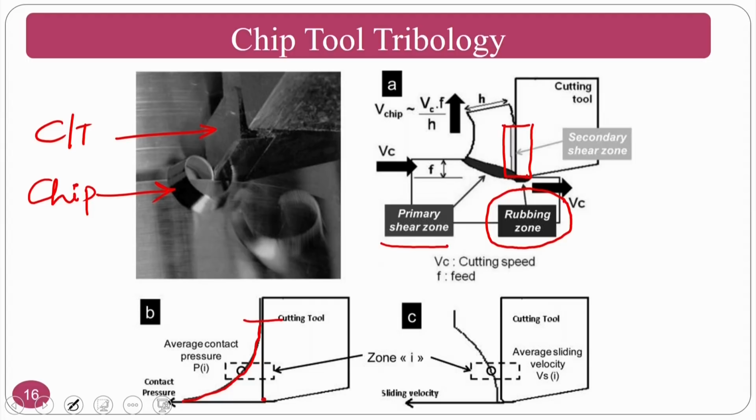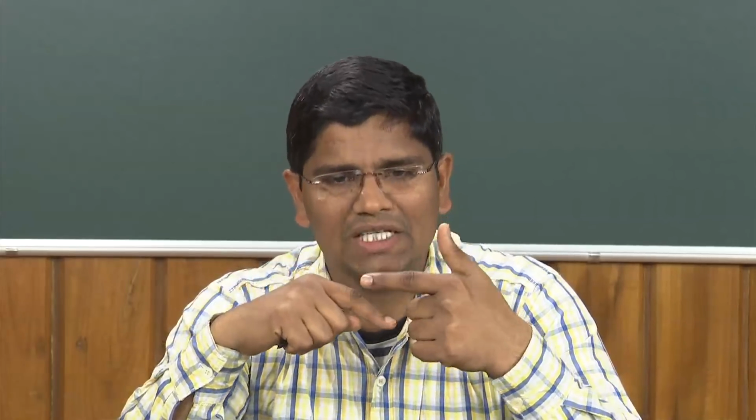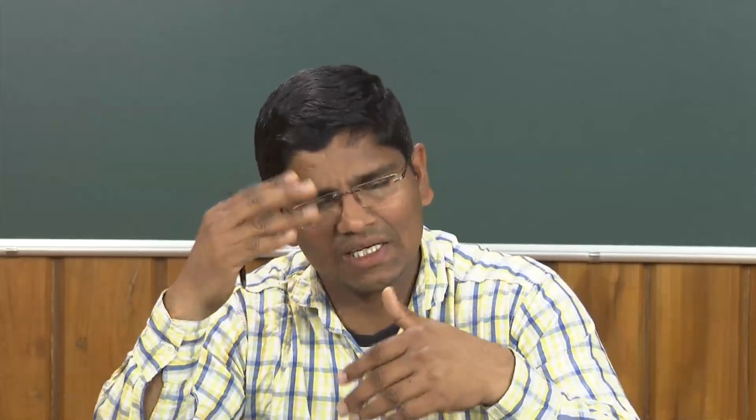However, I said in the starting of this class that we just give you a glimpse. If the frictional rubbing between the workpiece and tool is very high, what will happen? The surface roughness that you are generating on the final product will degrade. I mean to say the surface roughness will increase. If it increases, what will happen? It may not qualify the quality check.